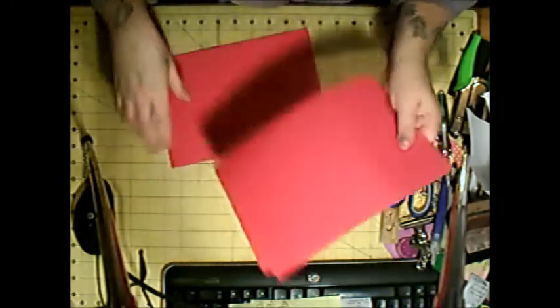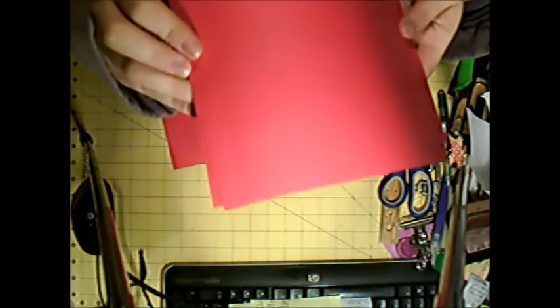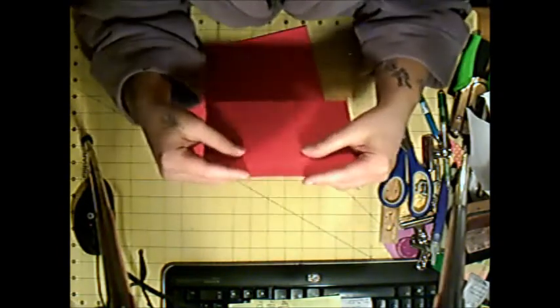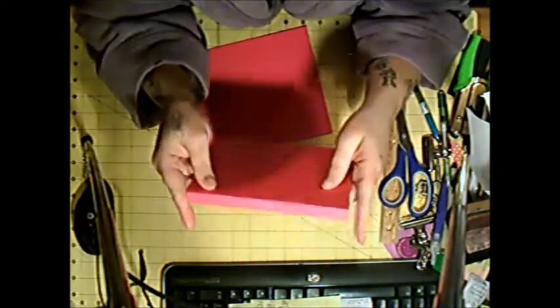These need to be attached by this little flap right here that we just made with the score. I hope you guys can see that. I can't really tell from here. So you have a score here, and you have a score on the end. Okay, that's your attachment point.